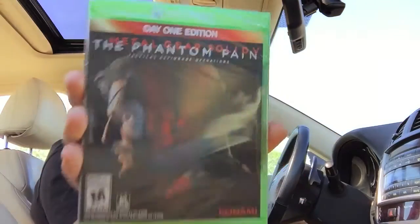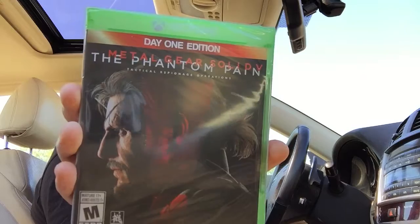All done at Meijer - they didn't have much in the way of figures or pops. They did have a Shredder pop from Turtles, which is becoming increasingly hard to find, but I already have it so I didn't get anything there. I did buy a game though - I have an Xbox One and they had Metal Gear Solid V: The Phantom Pain for half price, normally like $40 but it was $20. I looked it up on GameRankings and it's like a 90, and one review said it's an open world Metal Gear game.